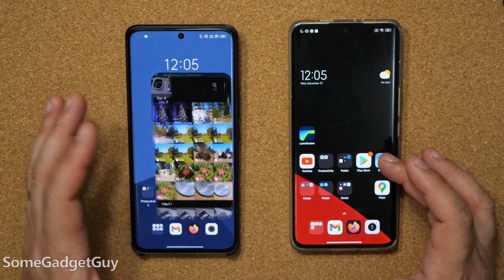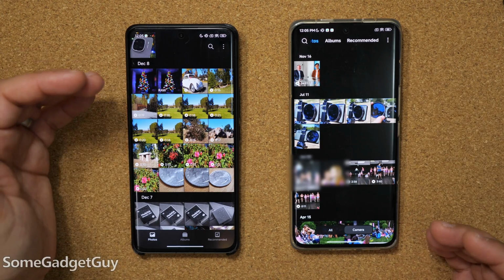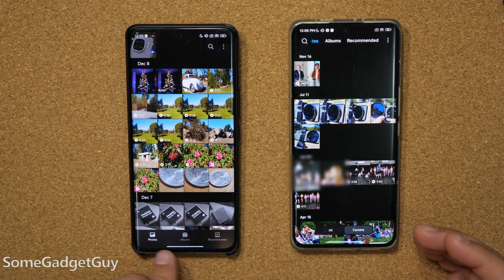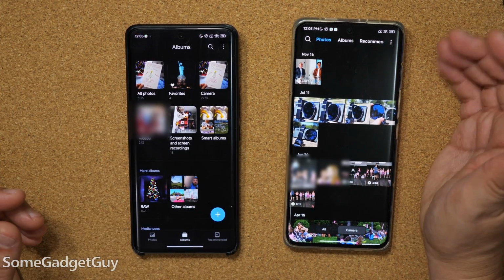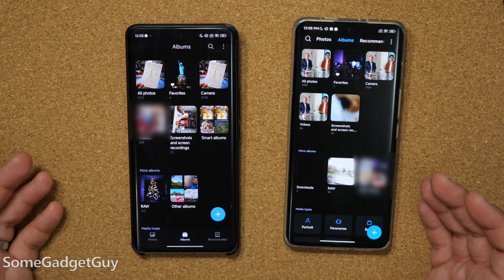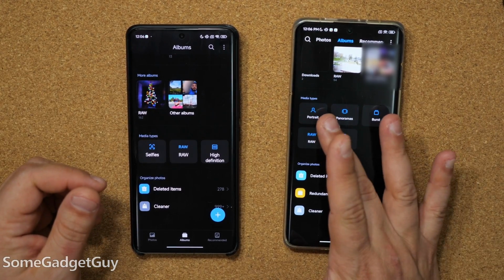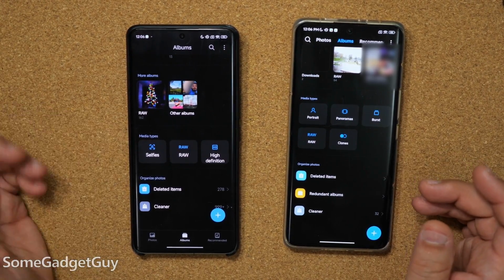All right, taking a look at our photo galleries. Now what we've done is just sort of a top to bottom reorganization where our controls are now down here at the bottom. On MIUI with Android 13, I can tap the albums button and that looks about the same. I don't really shoot a lot of portrait mode from these crazy 1-inch sensors, but I have a few samples from here. I haven't shot many from my 13 Ultra.